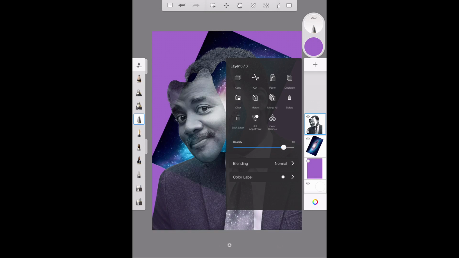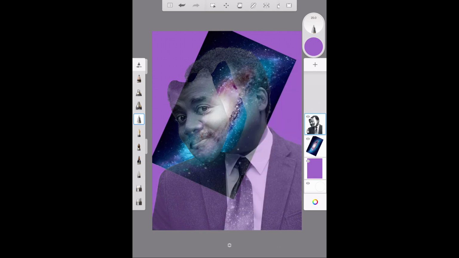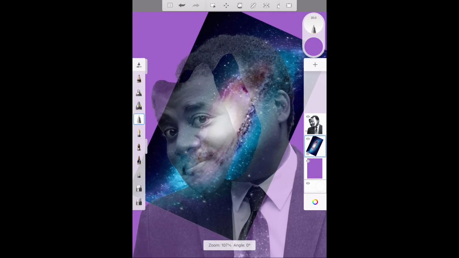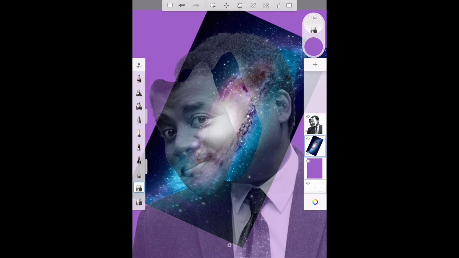The next thing I'm going to do is select the photo layer, bring down the opacity on that portrait. What that allows me to do is to see through Neil's face to see the galaxy behind it. Then I'll tap the galaxy picture. I'm going to use the eraser tool, making sure that it's not too big, not too much of a fuzzy edge, because we want nice, clean, sharp lines here. The top eraser seems to work a little bit better than the angled one. And I'm going to go into that galaxy and start erasing that.